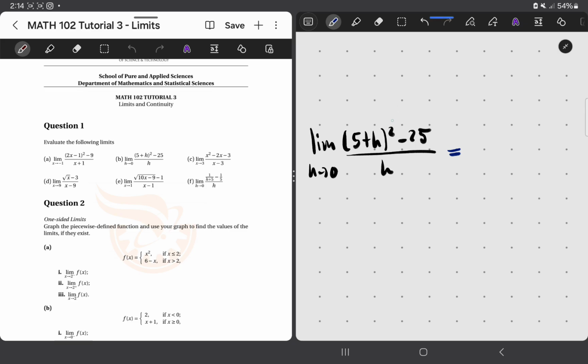And here we can see they put it in the completing of the square version, where you start with something squared and you have something outside. So let's just expand this. How do you expand? You square the first term: 5 by 5 is 25. Then you multiply them together, then you double that solution: 5 times h is 5h, times 2 is 10h. So it's going to be plus 10h. Then h, you square it, is going to be plus h squared. Then minus 25. And it's all over h.